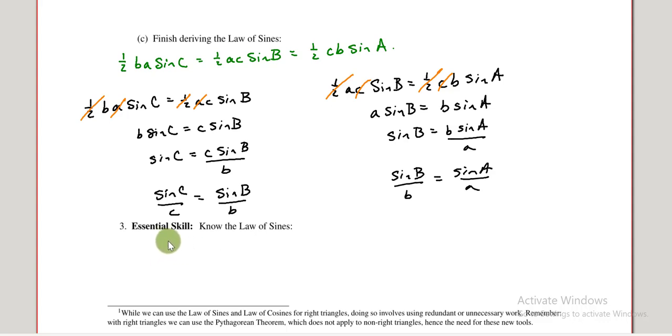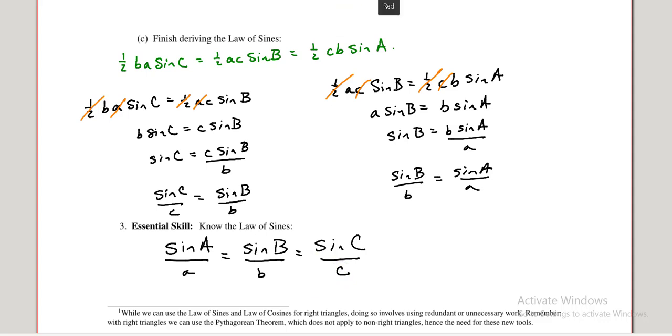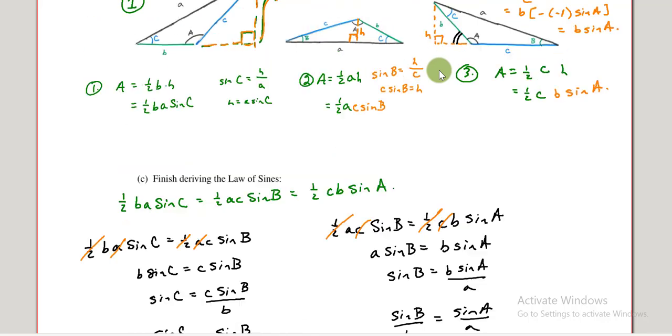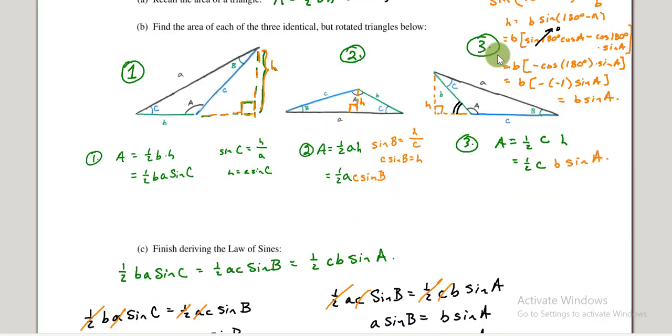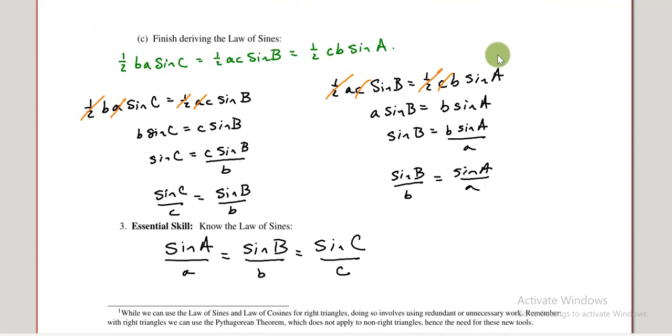So putting these all together, we get what's called our law of sines, that the sine of A divided by little a, side length a, is equal to the sine of B divided by little b, which is equal to the sine of C divided by little c. Folks, this was a tough derivation. If I lost you on this, I would encourage you to wait a couple days and then try this video again to see if it makes a little more sense the second time through. But it's not essential that you be able to derive the law of sines. Instead, I'm asking you to make sure that you have the law of sines memorized in one of its versions, and this is the version I've presented here.